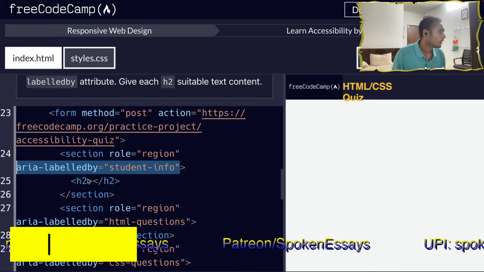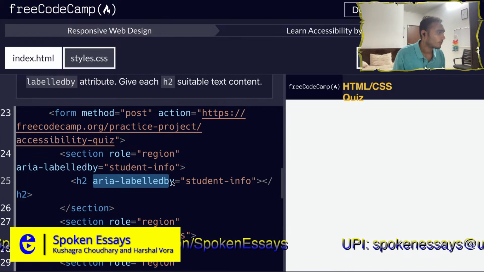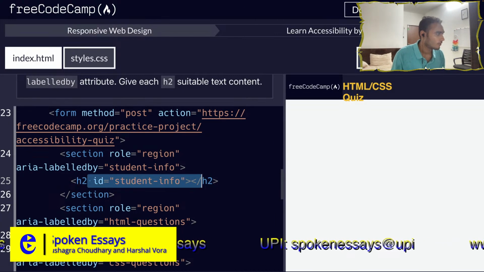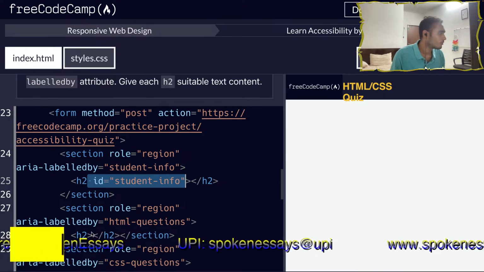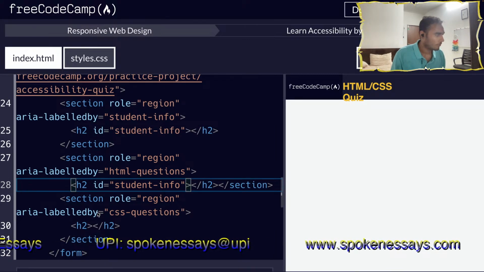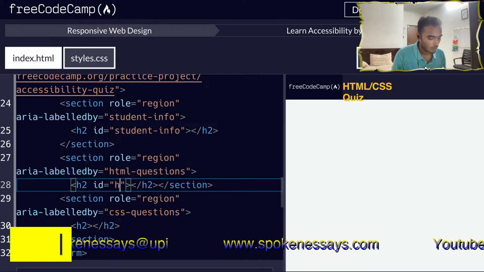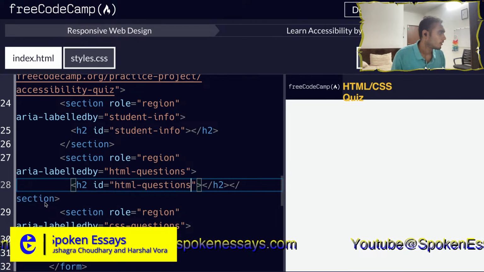So in h2, space, paste, and instead of aria I will write ID, and let me copy that. Copy, and we go to h2 of the next section, paste that, but instead of student info it will be HTML questions now. So HTML hyphen QUESTIONS, HTML questions.